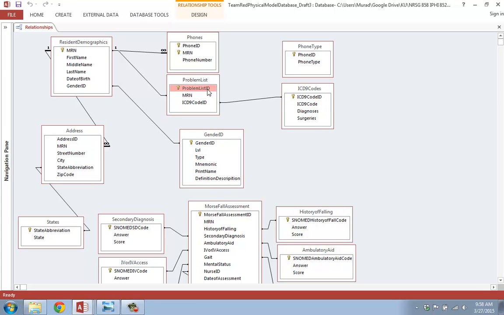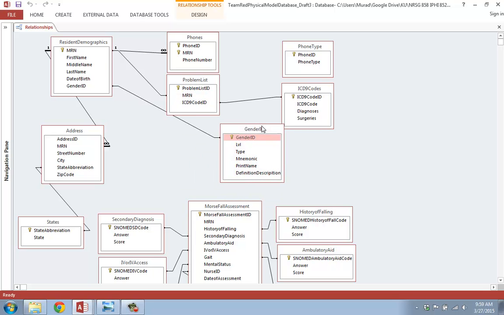So it should be ICD9 code ID and MRN. Those two should be your primary key. You will figure that out, and you can compare yours to mine. As I mentioned, I will send you mine, and that might make life much easier.